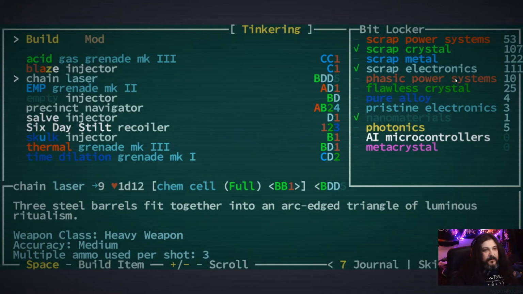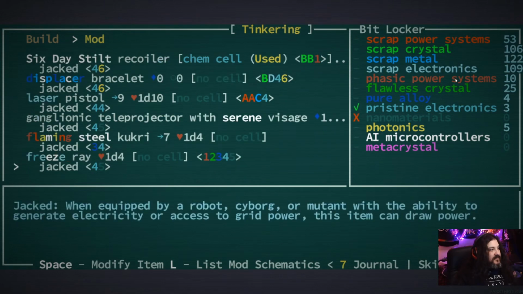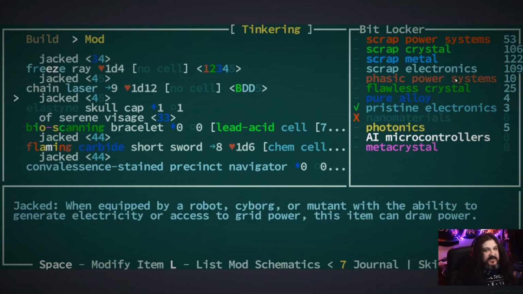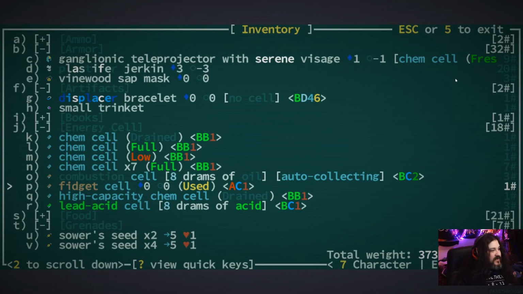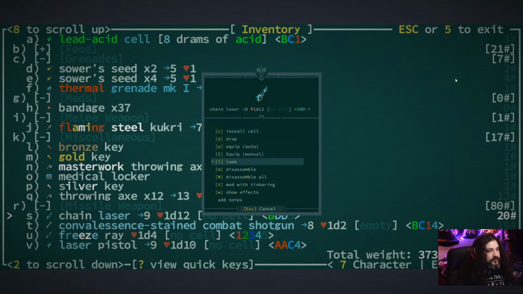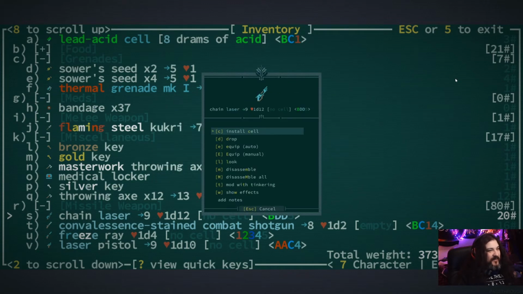Chain laser. I'm doing it. I'm gonna build a chain laser. And then I'm going to mod the chain laser. Jacked chain laser. Damn it, I need nanomaterials. Of course I do. It's alright, inventory. Where's my chain laser? Thank God, it's a heavy weapon. 9 penetration, 1d12 damage. I am very excited about that. Yeah, I'm definitely going to find the bits I need. But for now, we'll just go ahead and equip it.